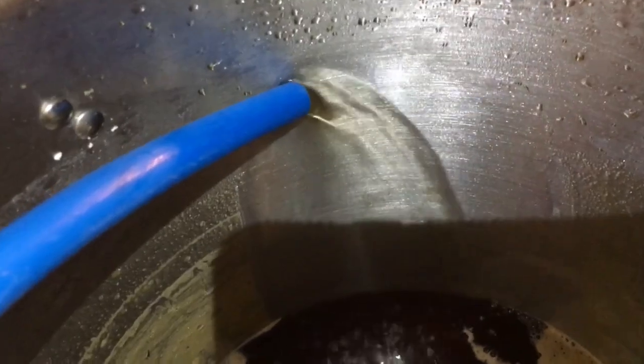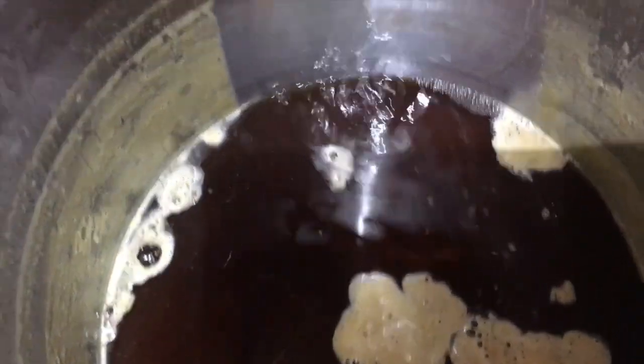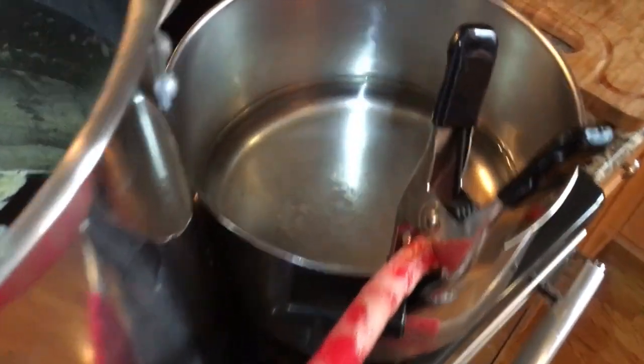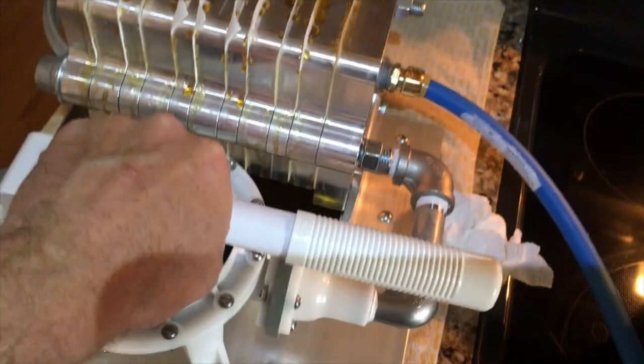So the light isn't all that good, but there's just a ton of syrup coming out, and eventually the water is going to mix with it, and we're going to add this right back into our next batch. As you can see, the water is pretty clear coming out. Just pump once more. So it's taken from the clean, pumping it through the press, and discharging into the waste, which we're going to reboil.